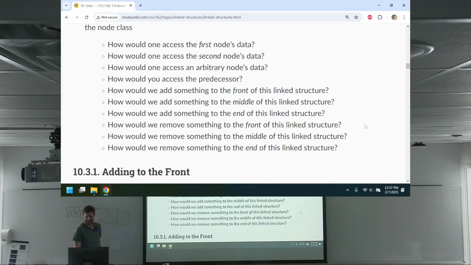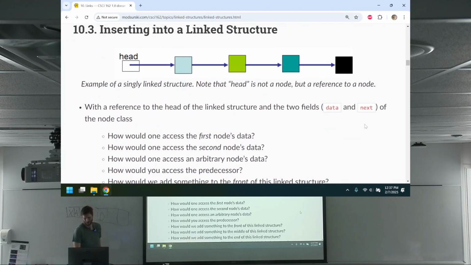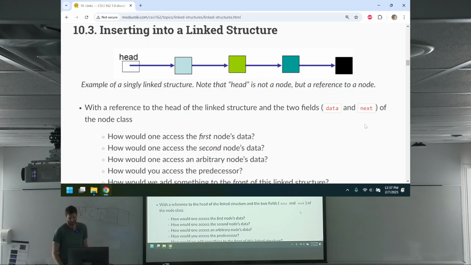How do I access a predecessor, though? Let's say I magically have reference to this node. Okay? Let's say, okay, I've got head. I create a new reference variable called C, and then I say C equals head's next next. So C references this. Let me draw that out so it's perhaps a little clearer.